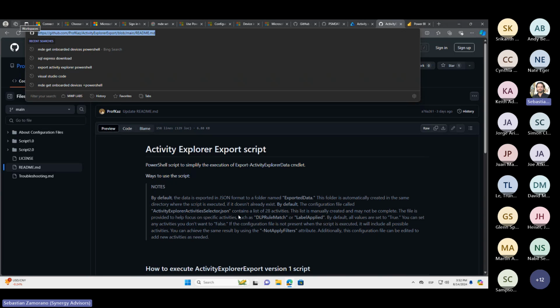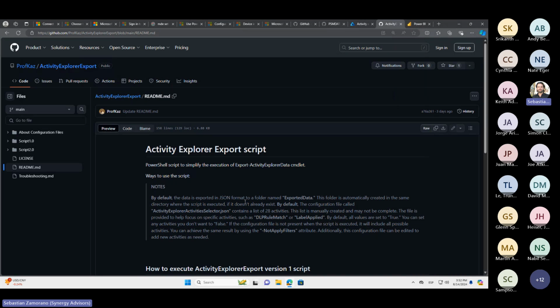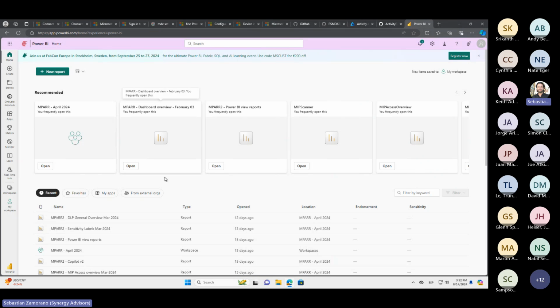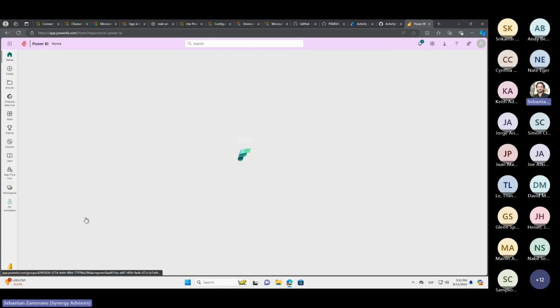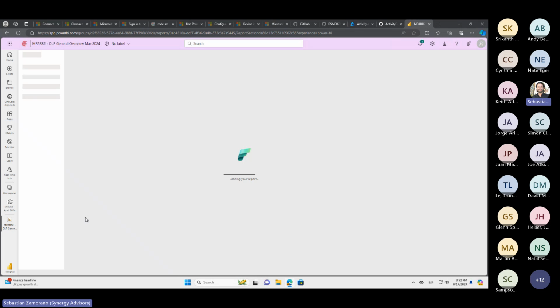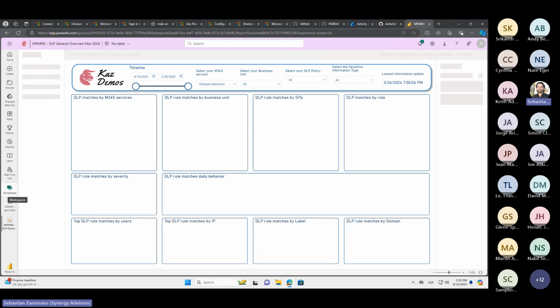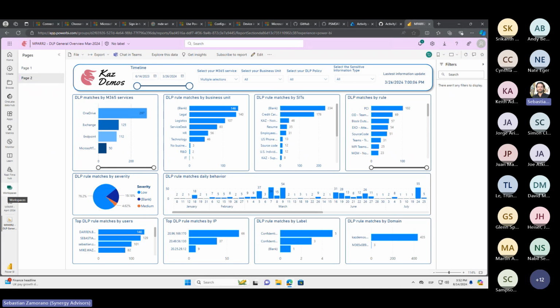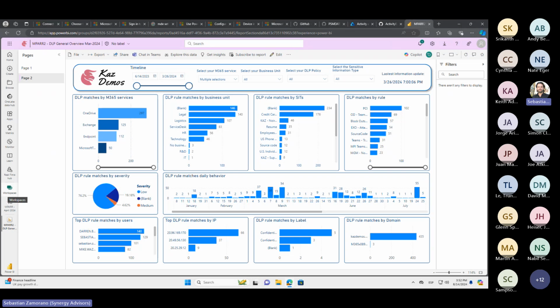It's an easy one that permits exporting the different activities from Activity Explorer to JSON, CSV, or sending the data to Log Analytics. I have another, bigger solution, MPARR, Microsoft Purview Advanced Rich Report. You can easily find it on the internet if you look for MPARR.